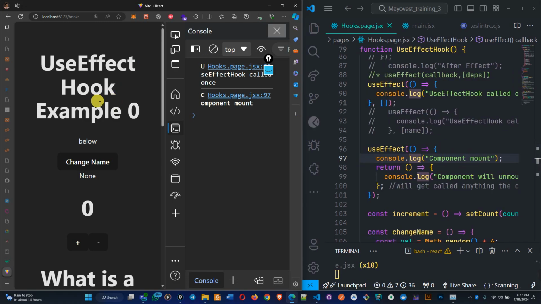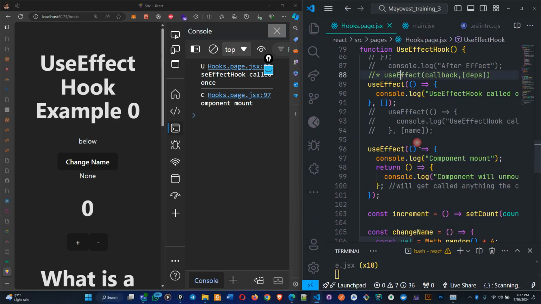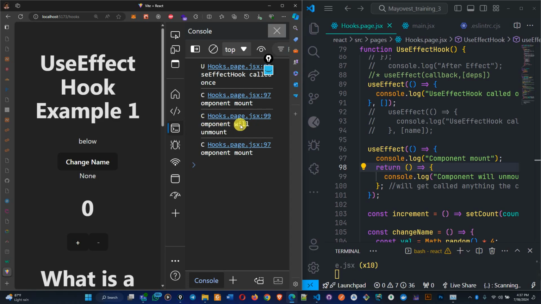So when is the component going to unmount? It is when you change something inside it. When you change something, you need to remove the old one and replace it with a new one. So before the old one is removed, it will fire this function here. Now if I change something, can you see component unmount? Before you remove the old one, it fires this function, and when the new one comes in, it fires the mount. Component leaving fires this, component coming in fires this one. It's doing it as the state is changing.